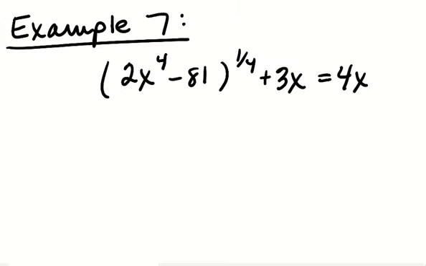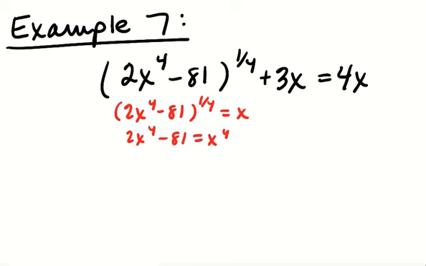All right, and then here's one where the numbers looked bad, so I'm going to save the one to the right of this one on the packet for a practice problem before the quiz next time, but this one looked kind of bad, so I figured we could do this one. I'm going to try to isolate the radical, the thing with the fraction exponent, by subtracting 3x. Subtracting 3x from 4x, I'm left with 1x. I take both sides to the 4th power. I get 2x to the 4 minus 81 equals x to the 4th. So I'm going to subtract x to the 4th, combine like terms, and I've got x to the 4 minus 81 equaling 0.